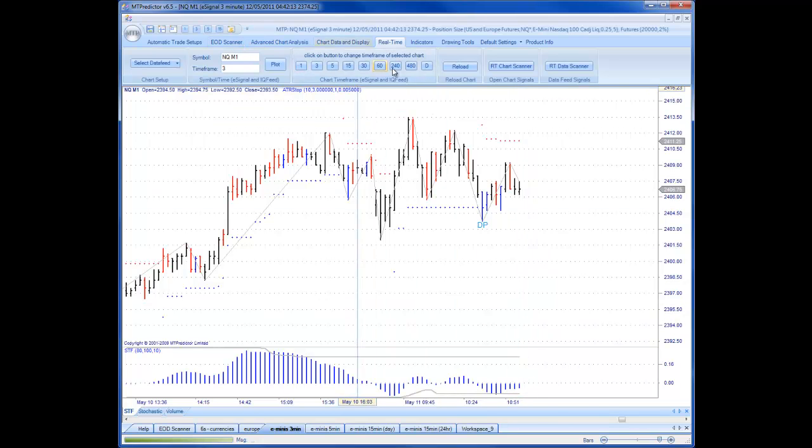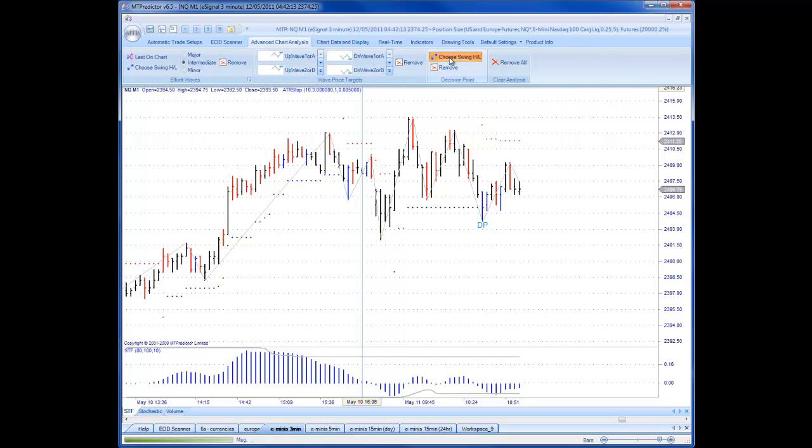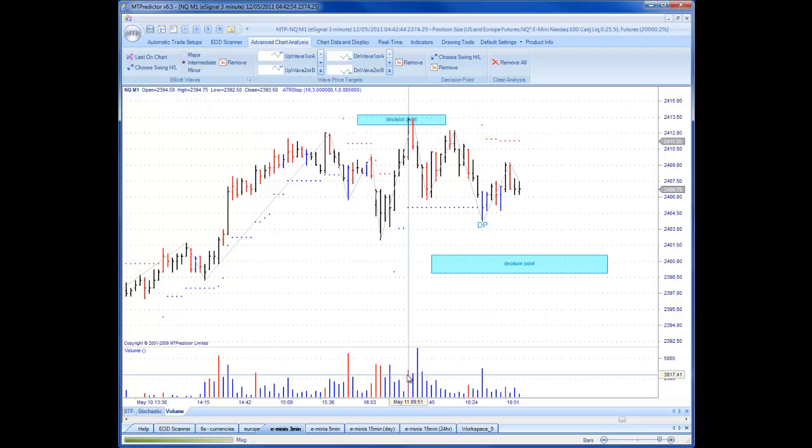I was looking at a short off the high of the day here. If I put the DP on from the prior swing, which was here, you can see that the DP nailed this high, which was actually the very high of the day. I had my initial target, the DP from this low here. If I look at the volume, this one here was a high volume VSA spike, with your reversal afterwards.